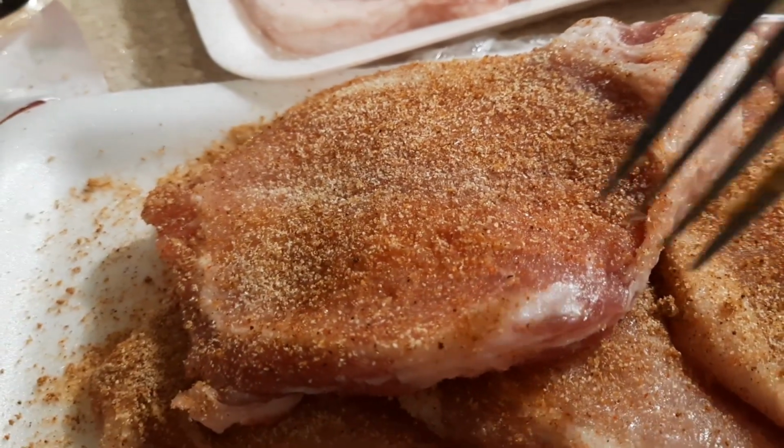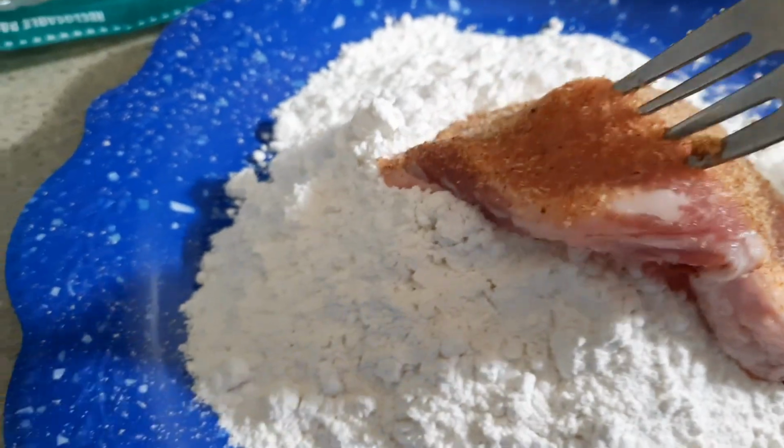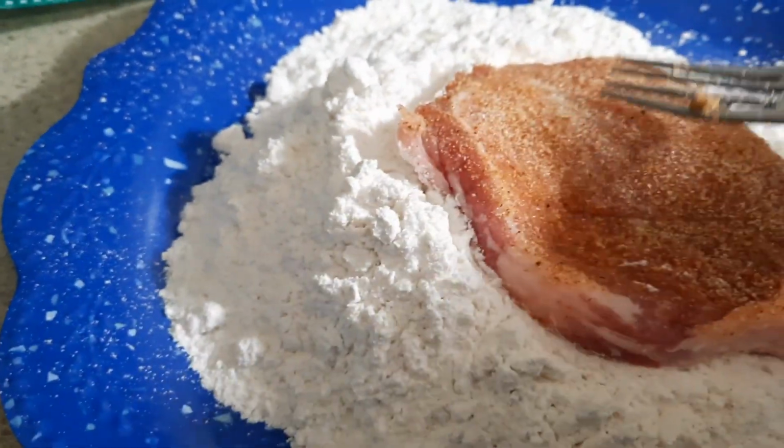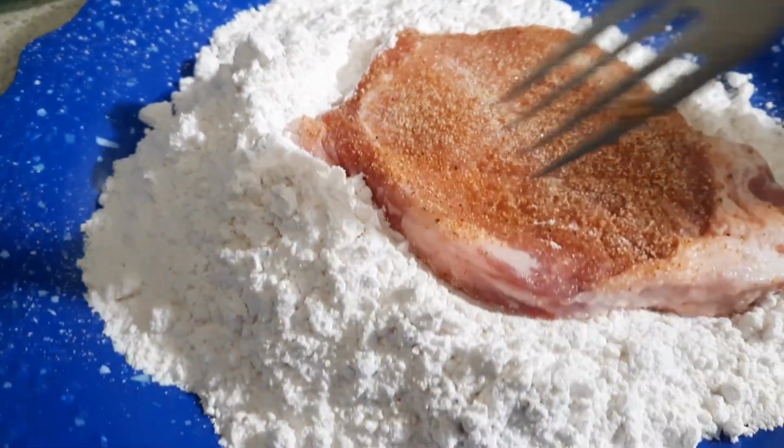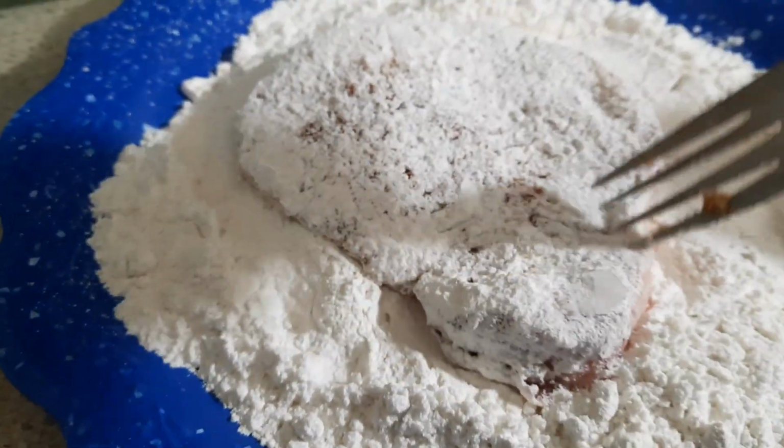So all I've got right here is some boneless pork chops, and I seasoned them up really well with the seasonings that my family like. But of course, feel free to use whatever kind of seasonings that your family prefers. So right here I'm just coating them in flour, and I'm just coating them in all-purpose flour.